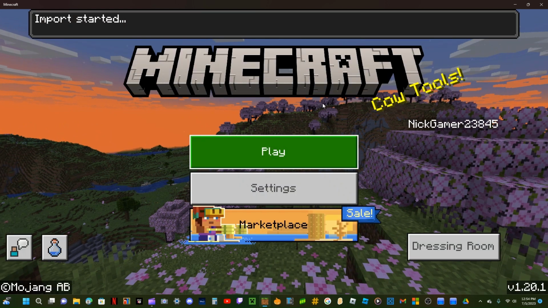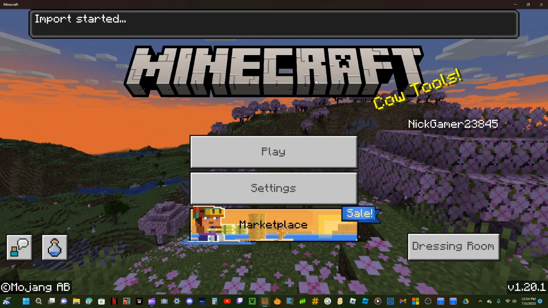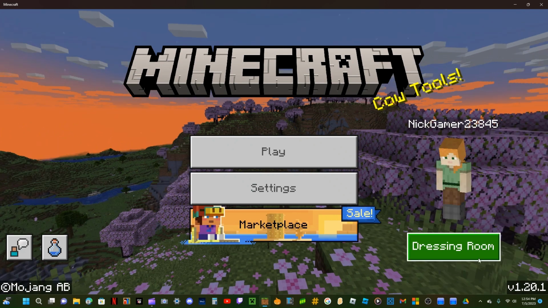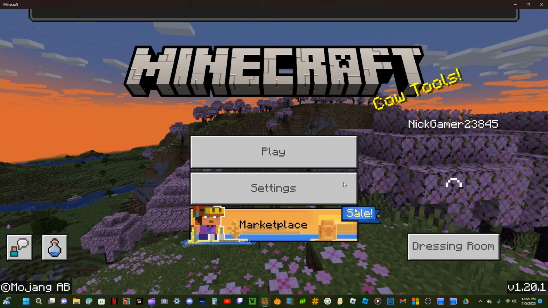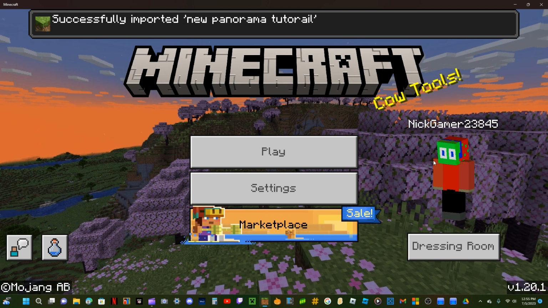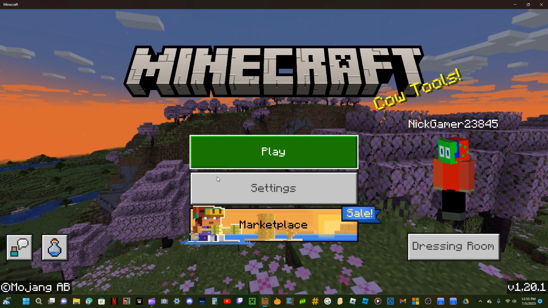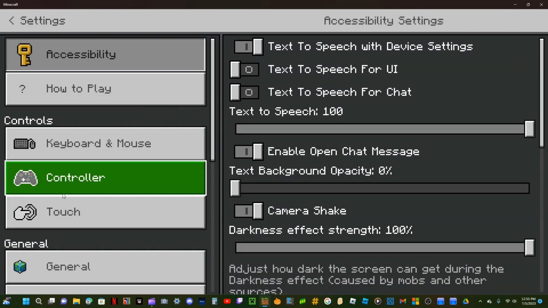So, import started. Import starting again. This game's not working. Successfully imported.